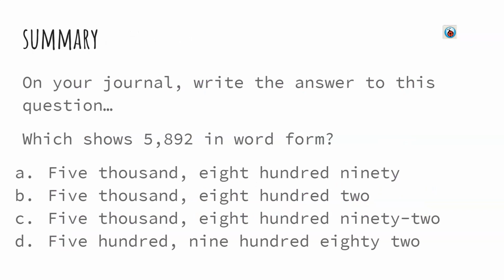All right, boys and girls, fabulous 4th graders, you have done excellent today. I know this was a really long math lesson, but it'll get shorter once we learn the routine. So we have a quick summary question for you. So on your journal, or if your teacher knows how to do a poll, they could do this as a poll on Zoom. I want you to think about which choice below shows this number in word form. And the number is 5,892. You can write that down and hold up your journals to show your teacher once they pause the video.